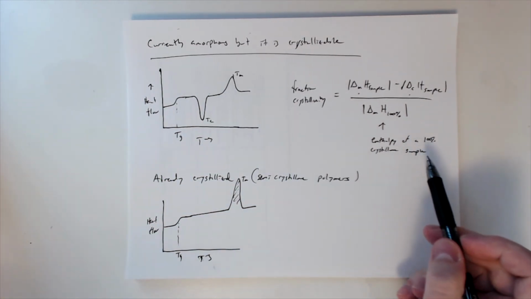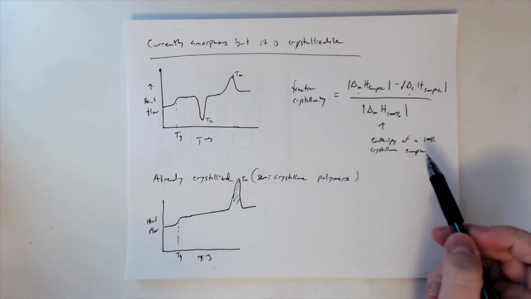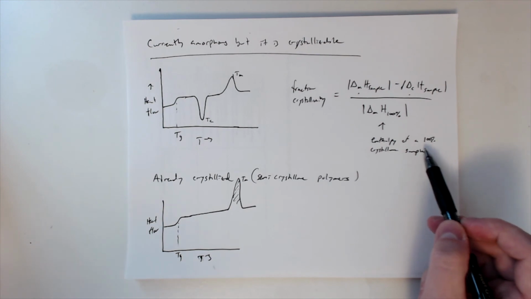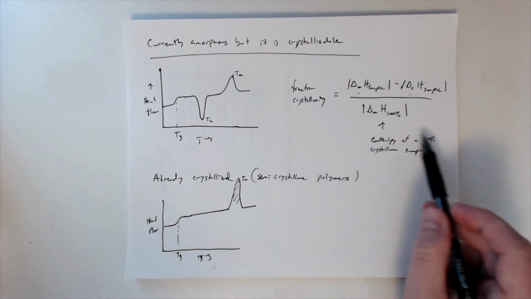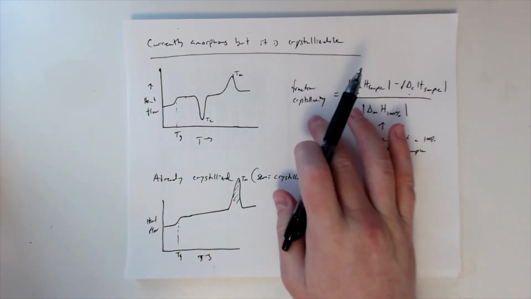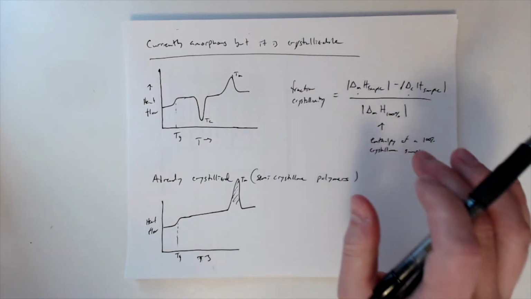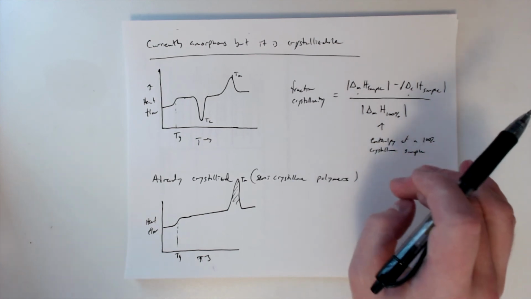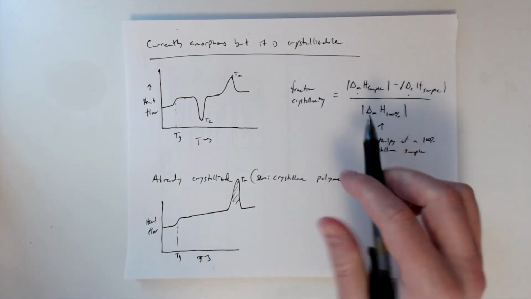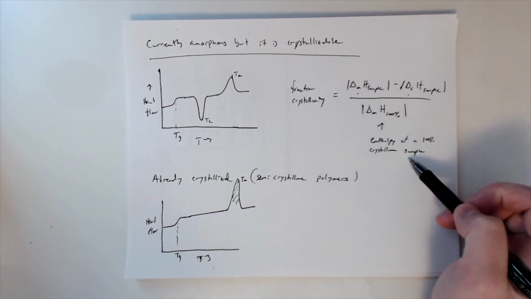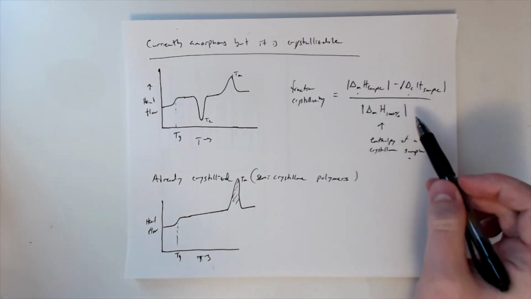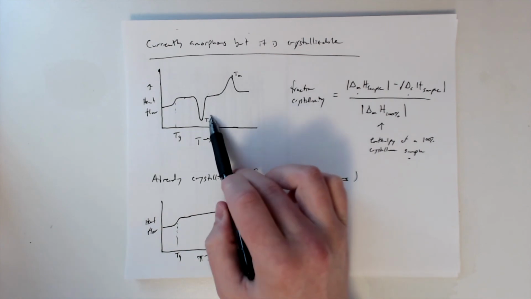So this is something that you typically have to look up as a reference value, because in a lot of cases this is theoretical, and so we can't calculate this directly, and we'd have to look this value up. So when you're thinking about these calculations for crystallinity, we can't do this until we know what material we have. So the initial part of this lab is to determine what it is, and once you get to that step, then in a lot of cases you can find this value and calculate the crystallinity. All right, so that's how we would do it if this crystallization occurs.